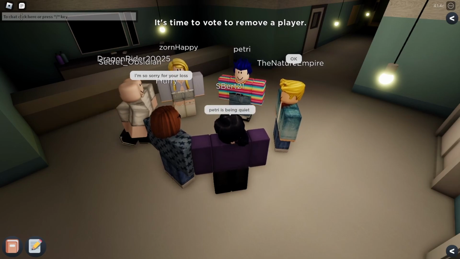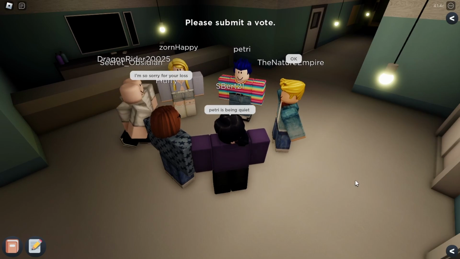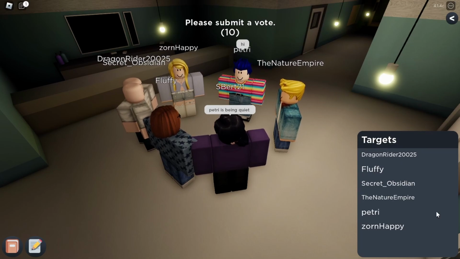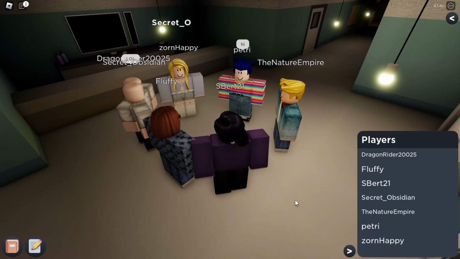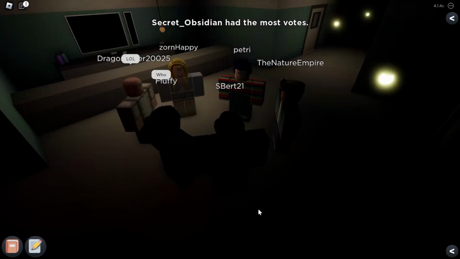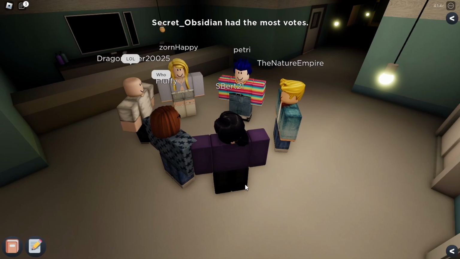Victory's being quiet. Hi. Well, I bugged her, but then she got murdered. She wrote me saying, "Avenge me, sister." Okay. I can't really do that this time around.